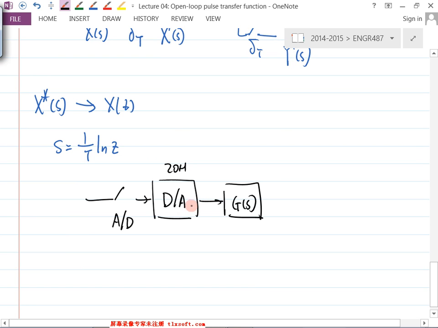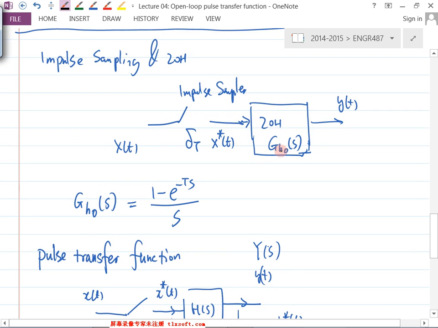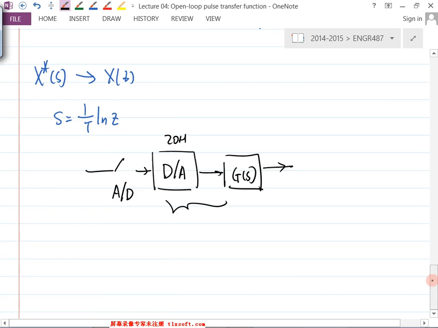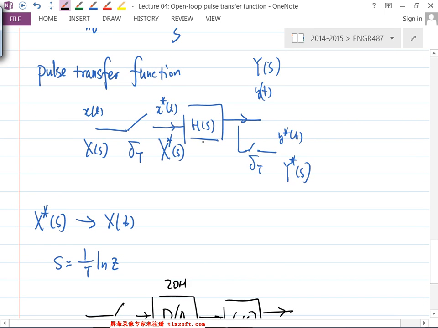Yeah, exactly. So then you get a certain output. Does that make sense? This is basically the most ridiculous kind of control for the system, but it's okay. If you look at it all together here, I do have a math model for the order hold, right? So I can combine these two and call them H of S. Does that make sense? So this is essentially where this block comes from.